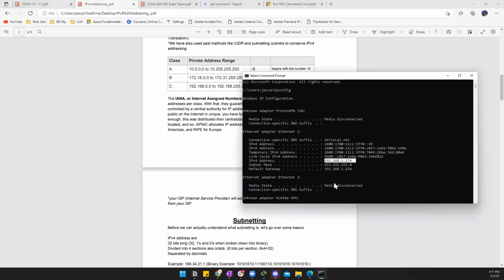So let's look at mine. What do I have? 192.168. Automatically, I'm using a private IP address right here. My default gateway has a private address, and I go to my IP config. We'll talk more about default gateway when we get into routing, but at least you can wrap your head around what IPv4 addresses look like and what the private ones look like. They look like this, at least class C, right?